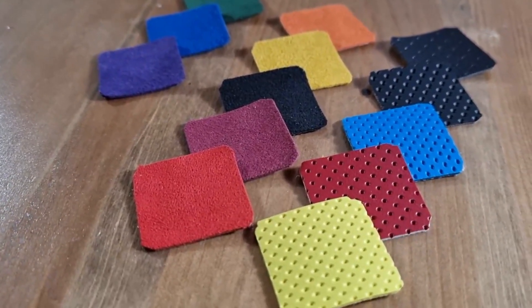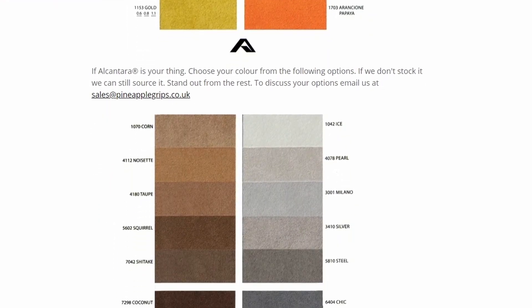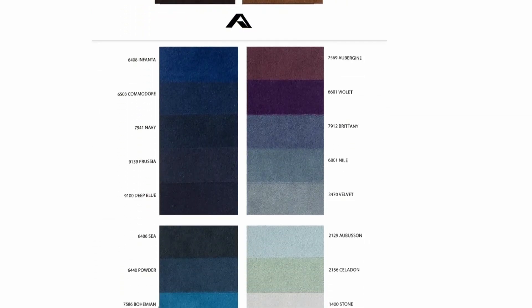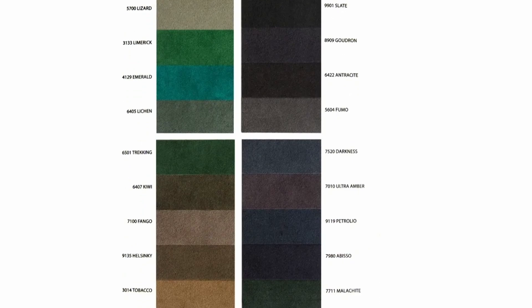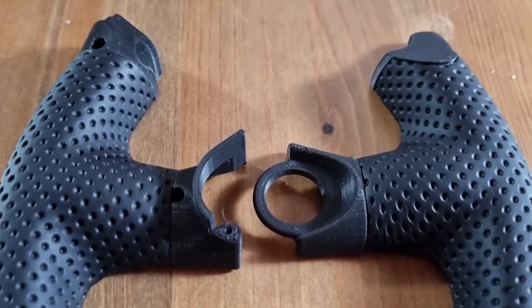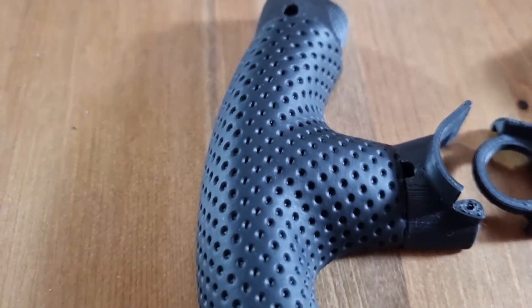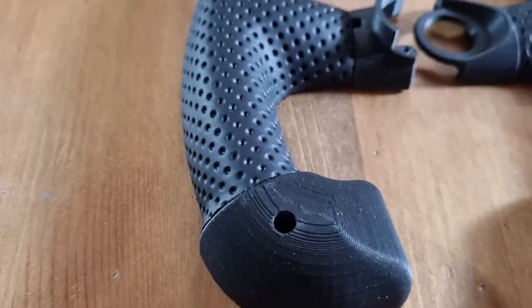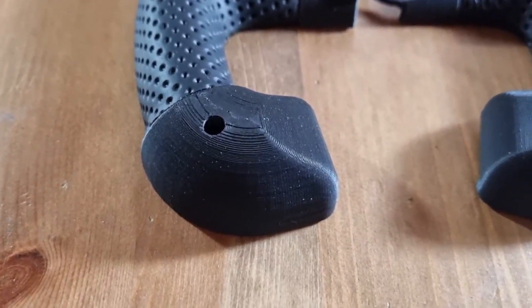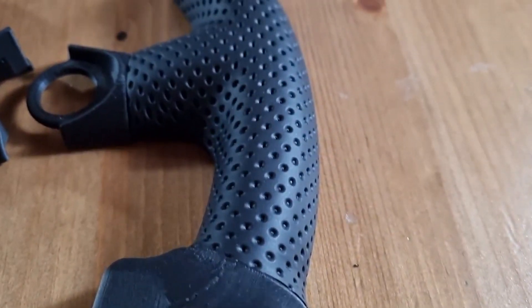If the colors here don't appeal to you, Pineapple Grips can discuss custom options, and the custom options are very varied when it comes to Alcantara. I myself have gone for a boring color scheme, keeping black grips and going for perforated faux leather — I'm kind of trying to emulate the look that the modern Fanatec rims have. My Formula V2 is looking a little dated and I wanted to have a bit of a refresh.